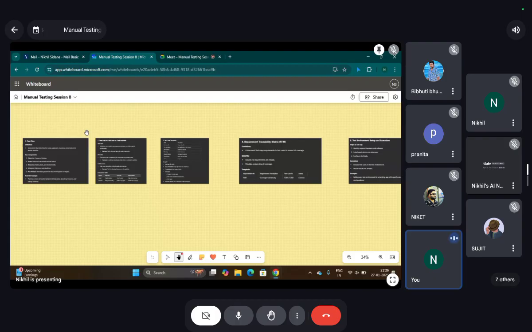Okay, Sujit, what's your understanding? So, test case may be a document that specifically defines the input data, expected outcomes. Maybe that. And coming to test scenario, maybe we are creating a type of scene, right? What happens if data failed? What happens if we add some unwanted inputs? That may be a test scenario. And use case, I don't know. Use case means how would a user feel when he is using the software, I would say. Okay, I guess you guys are confused in this, so I will explain.